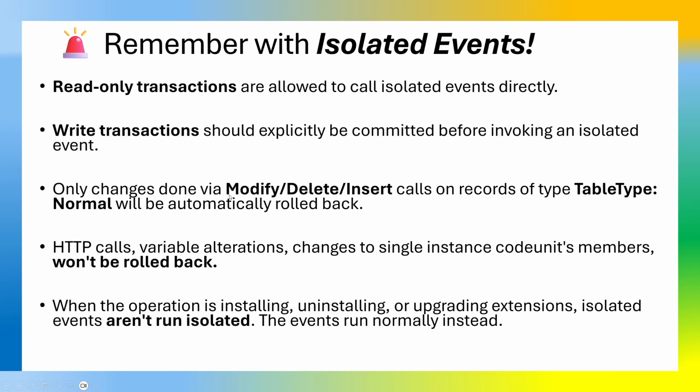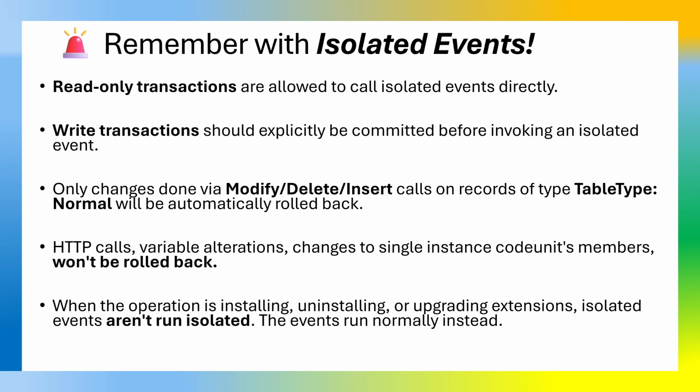Only changes done via modify, delete and insert on a normal table will be rolled back. So if there are changes associated with a table, modify, delete and insert, and the table type is normal, those will be rolled back. But HTTP calls, variable value changes or changes to single instance codeunit members won't be rolled back. So if you have local variables which are being passed with the event and you are incrementing the value, those values will not be rolled back. Same for the HTTP calls and same for the single instance codeunits.